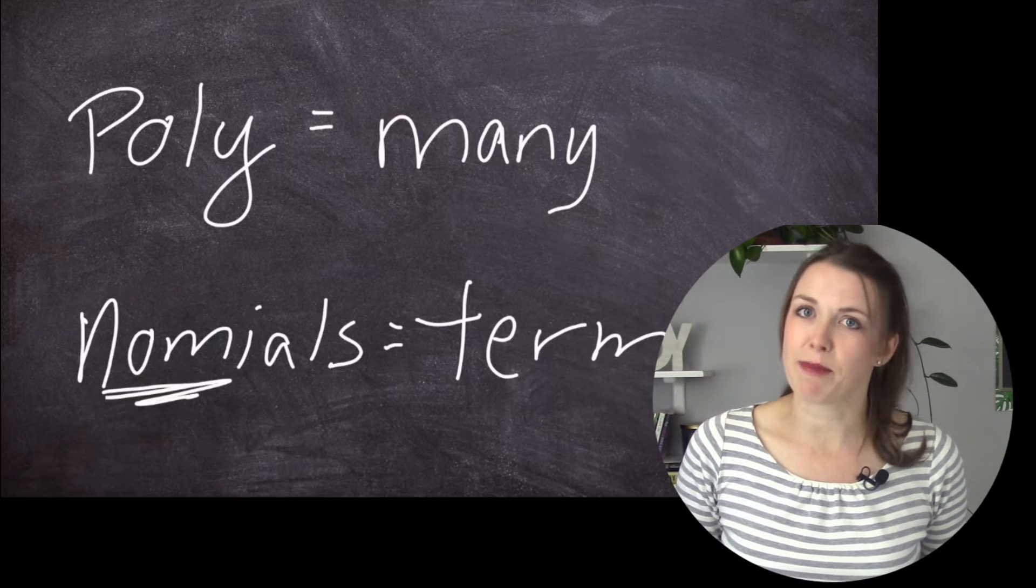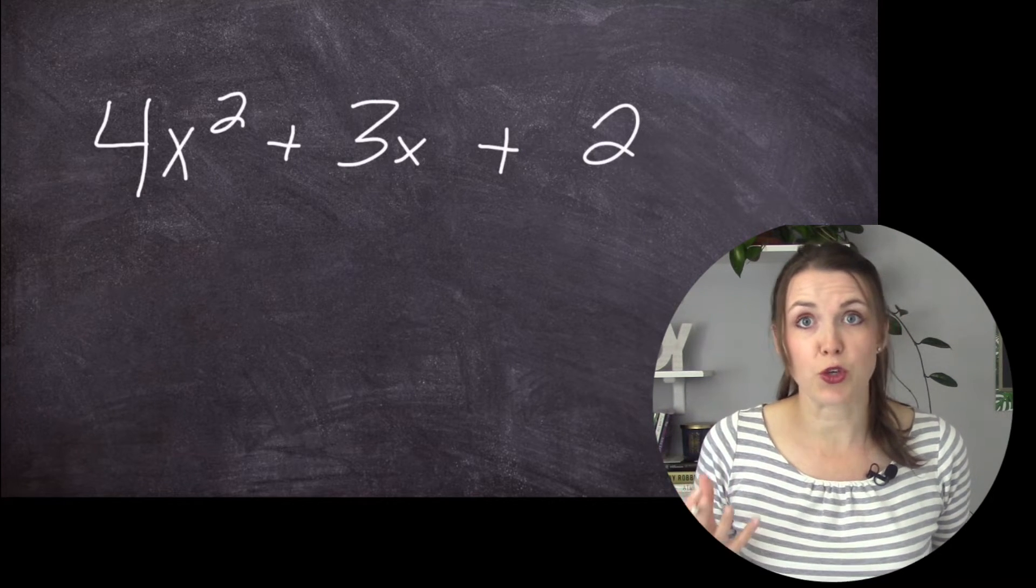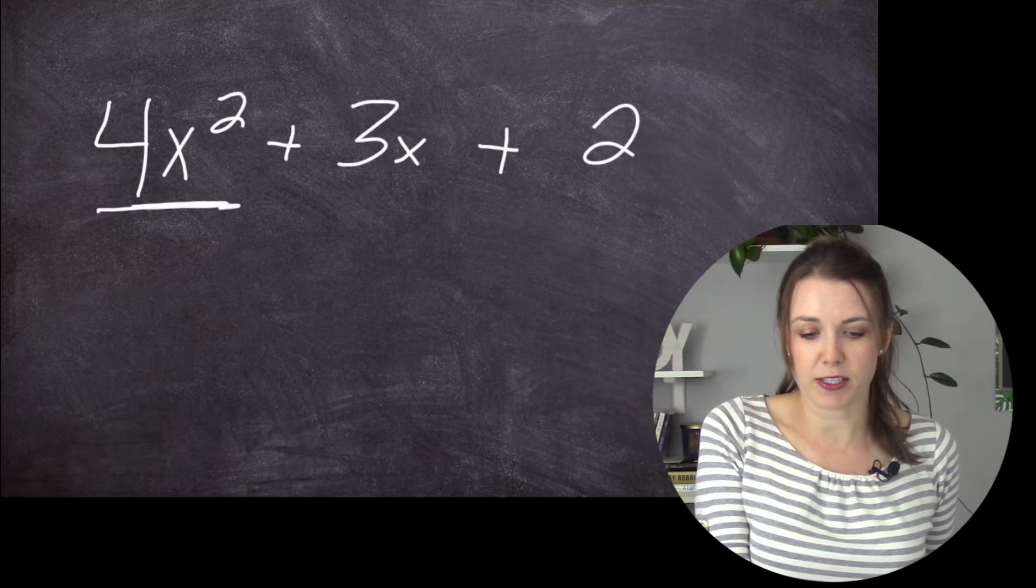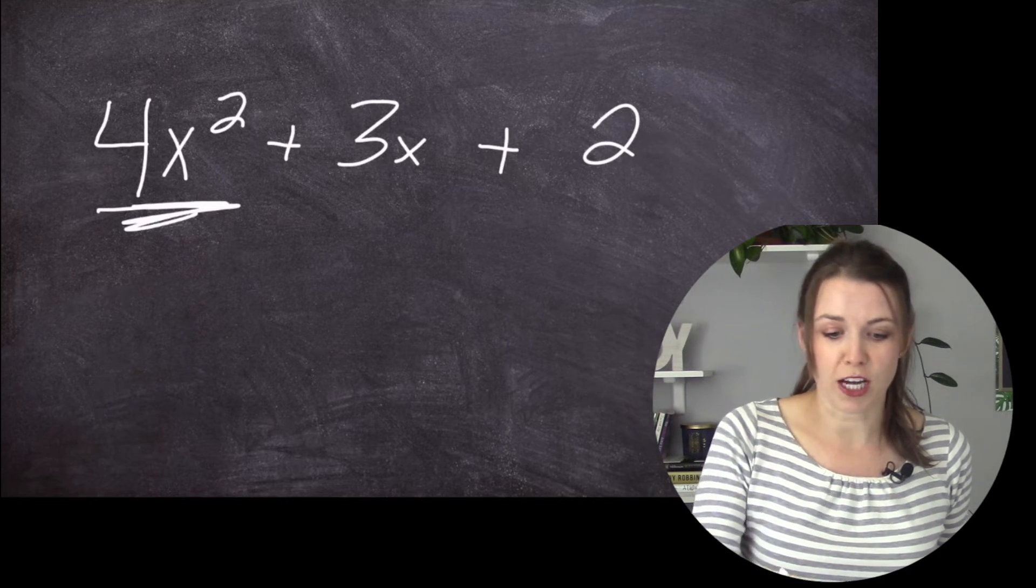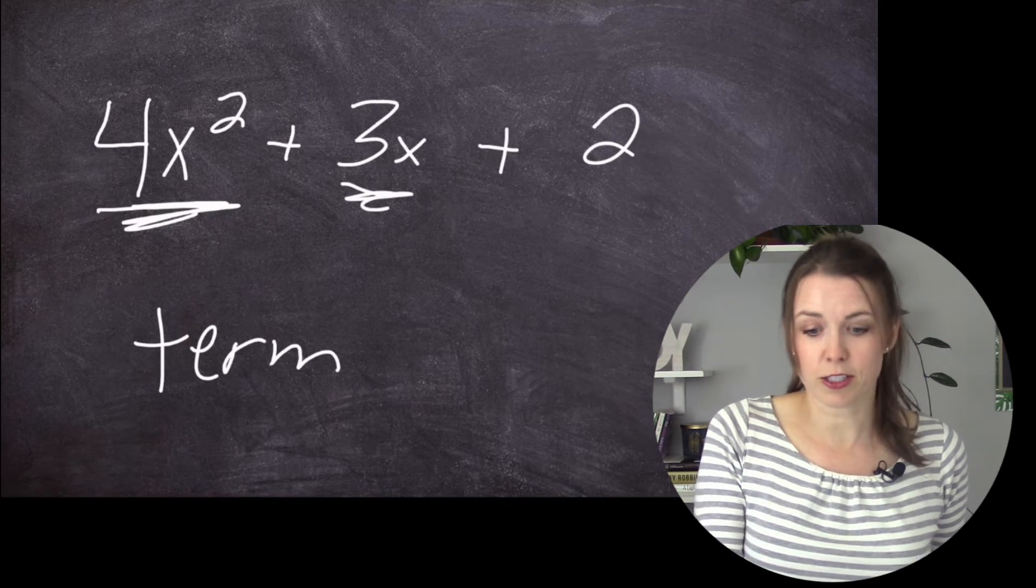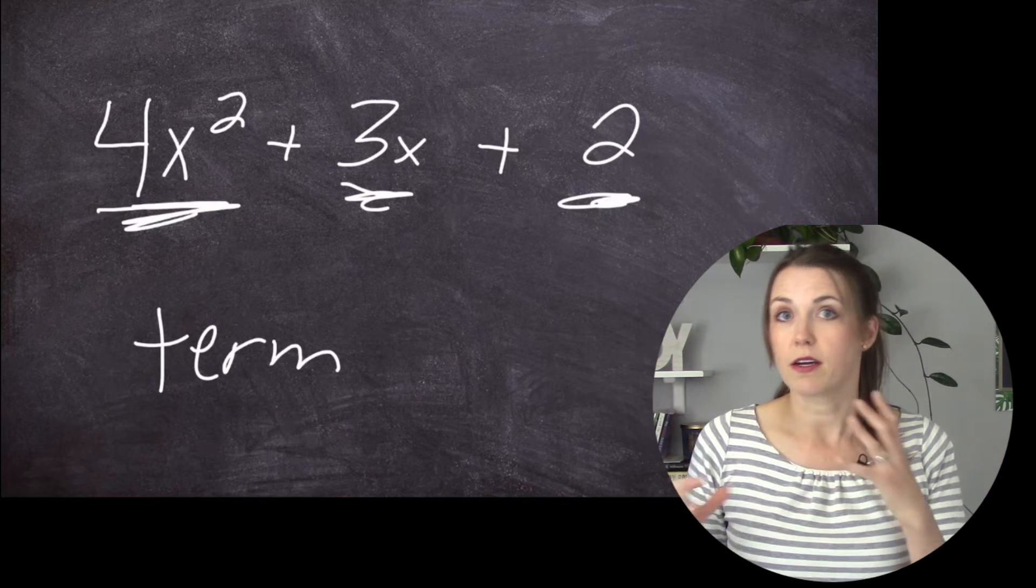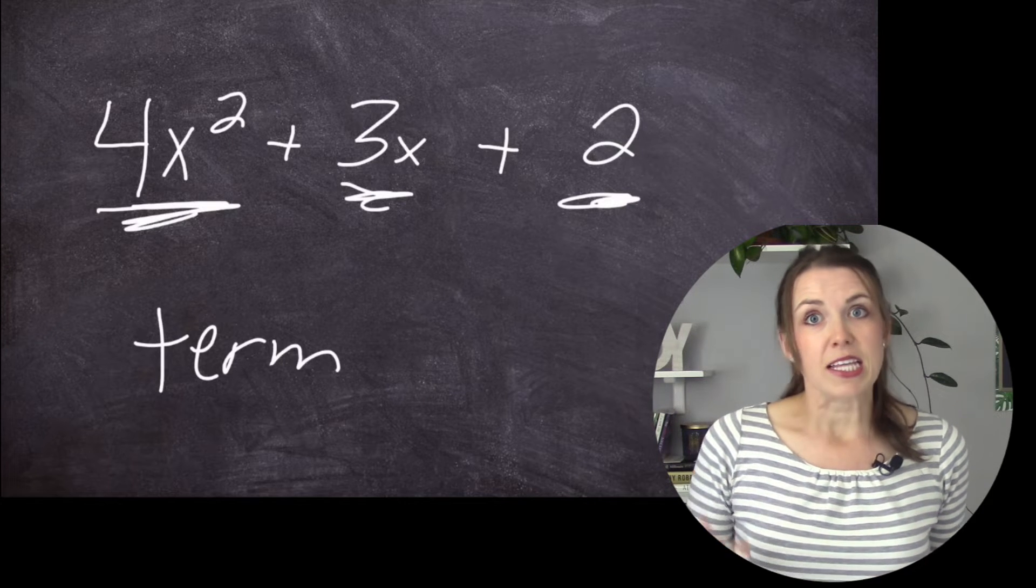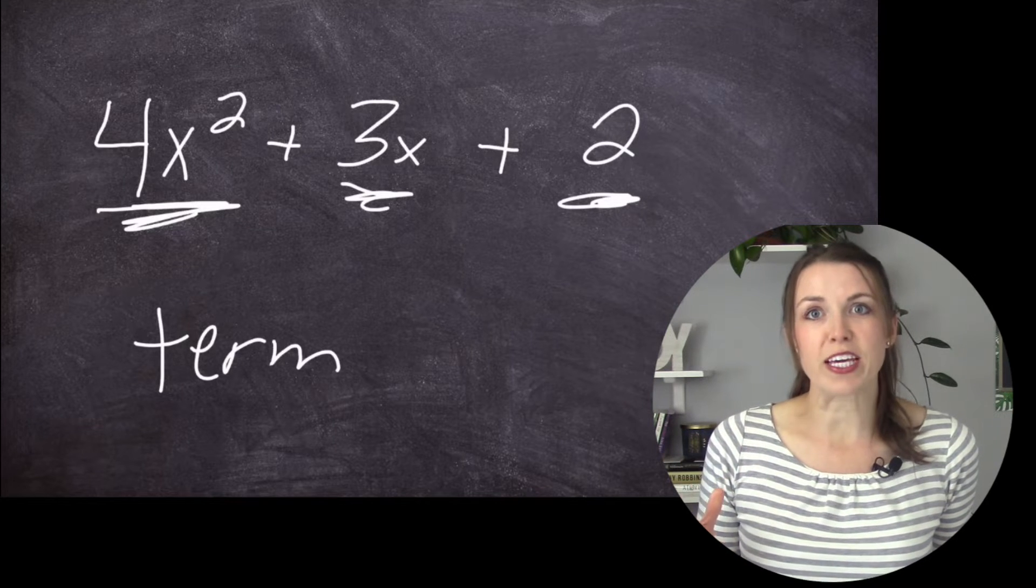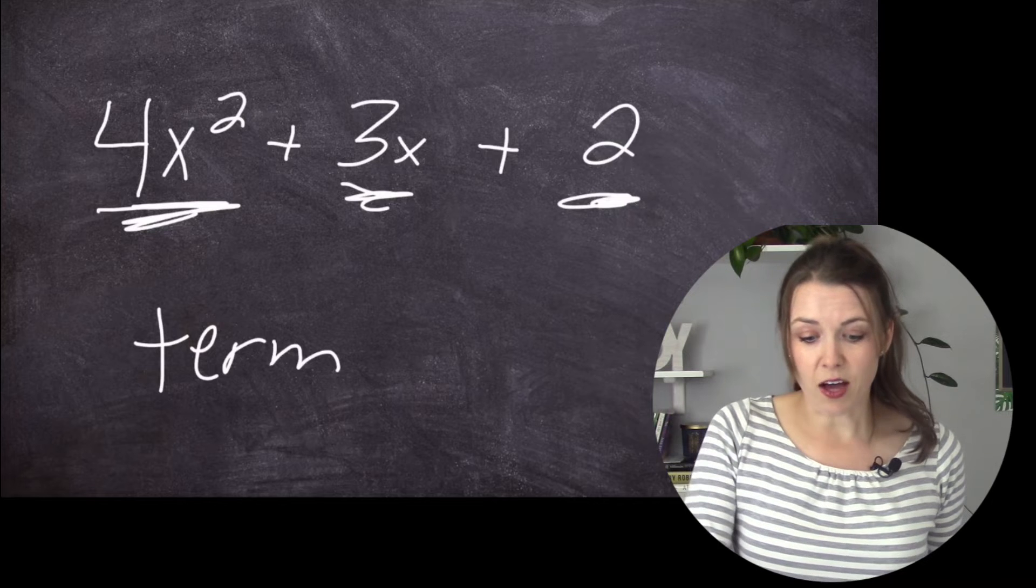So let's take a look at some actual polynomials. So here I have a group of terms that equates to a polynomial. And so each one here, so the 4x² plus the 3x is another term, and the 2 is another term. So it's really just each part broken apart. Now let's take a look at this polynomial. Is there anything we can do to simplify it? Not really.